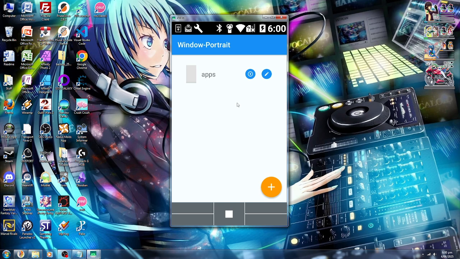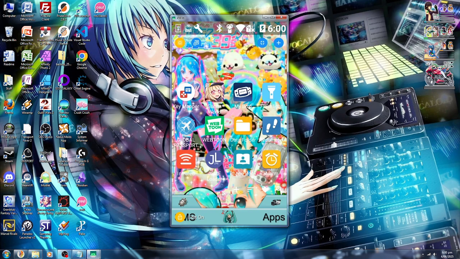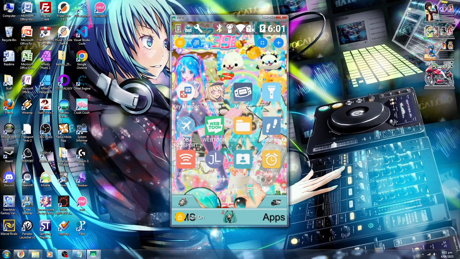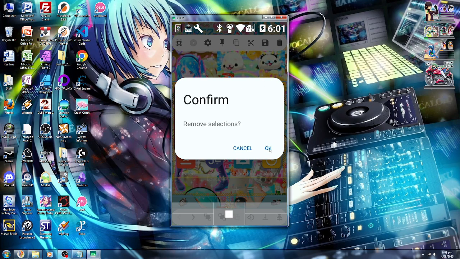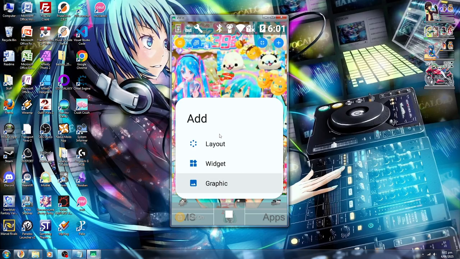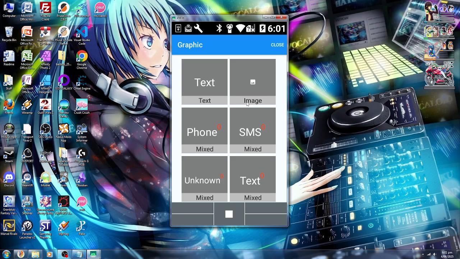So now, when we hit the key, if it's set up properly. No, I'd have to reset up the key, but it would launch the window that we created. So what I'll do is I'll go and delete that. And from here you can put whatever you want on the home screen. So I like to add a clock, because I think a clock just makes sense having it there.